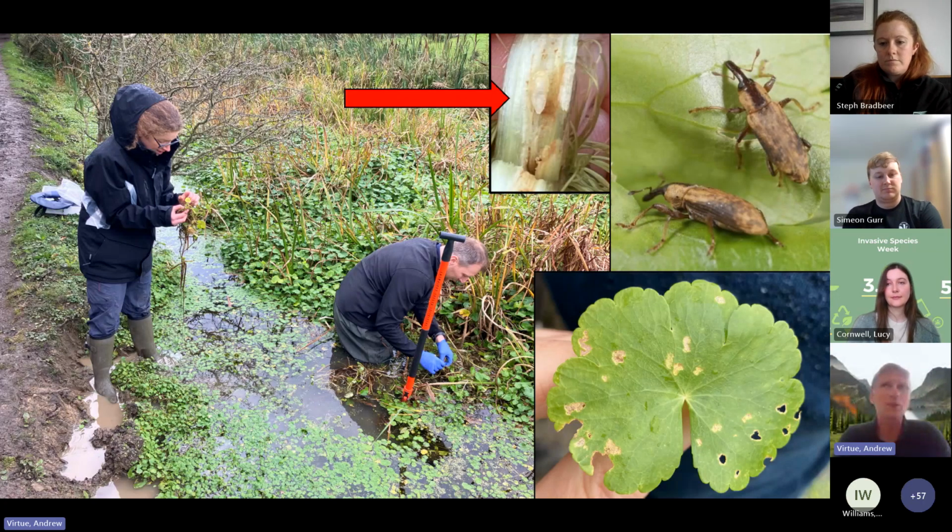The idea is that the insect is released early in the season. The adults feed on the leaves, and you can see here some leaf damage from the weevil on floating pennywort. But the added benefit is that the larvae, when they hatch, burrow into the stem of the plant and the roots, and they eat it from the inside. So they basically cause the plant to collapse. Hopefully, because it's still very much being monitored by CABI, it'll be part of the answer.